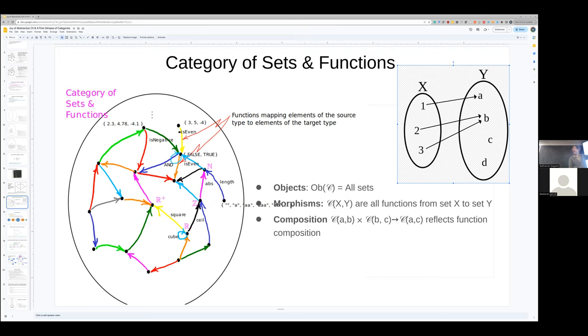What is 1 sub A? It's the identity from 3, 5, minus 4 to 3, 5, minus 4, right? Not just any old thing that maps from 3, 5, minus 4 to 3, 5. It's identity. It preserves, you know, it maps each element to itself in a way that reflects sameness, right? So if we were to do that first, remember, we're writing F after 1 sub A. So first we do which one? We write F after, which comes first? Yes, if we write F after, it's a circle, F after 1 sub A, right?